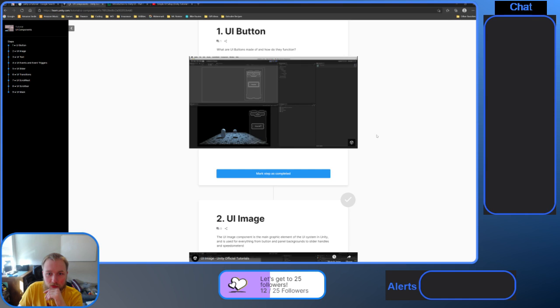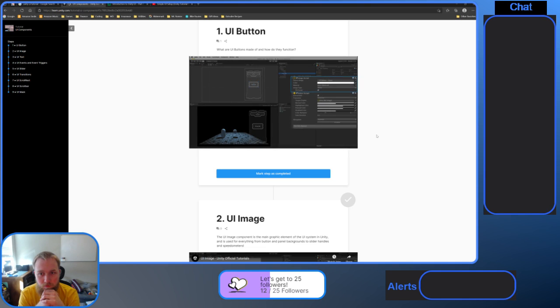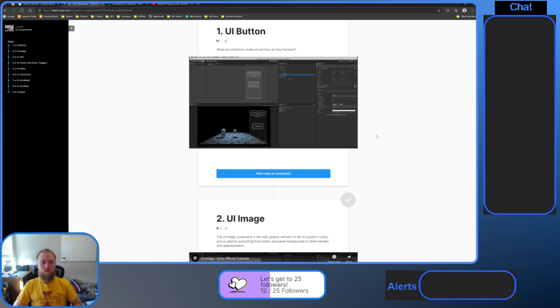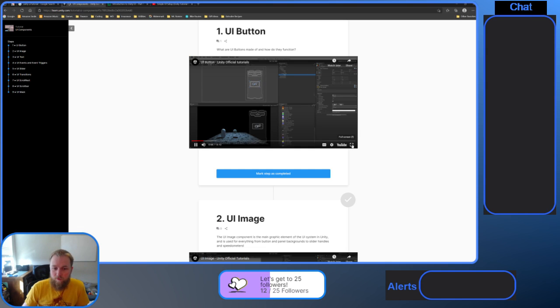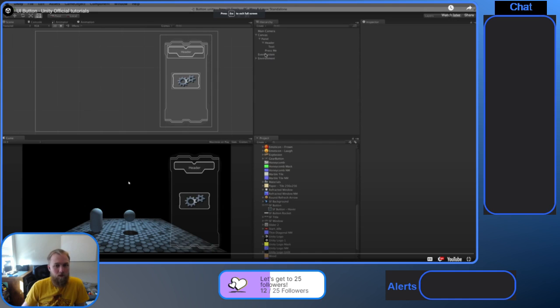The button element detects user input and can trigger an event. User input is usually the pointer hovering over or clicking on the button graphic. To create a pre-made button, use the Create menu to create UI button. Like all UI elements, the button element must be the child of the canvas. If one is not present when creating a pre-made button, a new canvas will be created. For more information on the canvas, please see the information link below. A button element requires an image script and a button script. Pre-made button elements also include an optional text element attached to the child. This text element is optional and can be removed if the button does not need any additional text. For more information on the image and text items, please see the information link below.